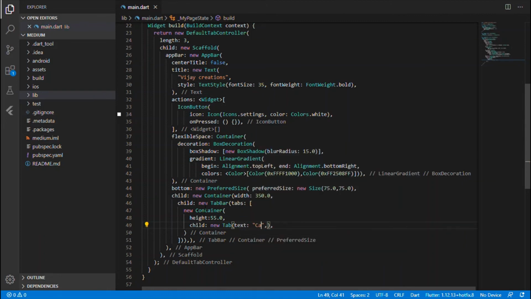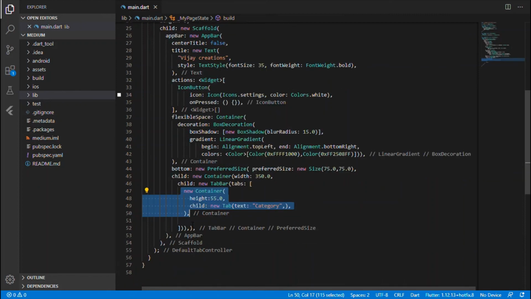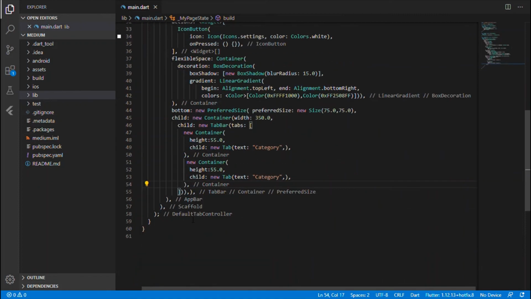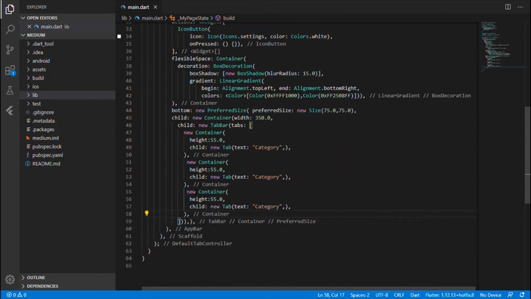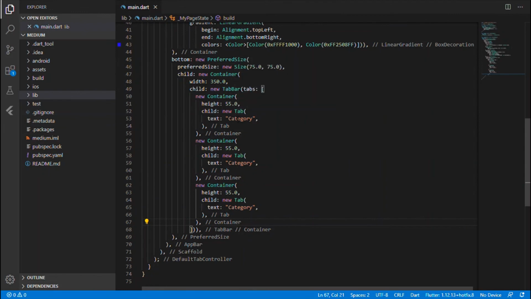Let me give it as category. Once this is done, you can copy this and paste it 3 times, because you have given the length as 3 before, so you can have 3 containers. Let us change this as market and this as exports.